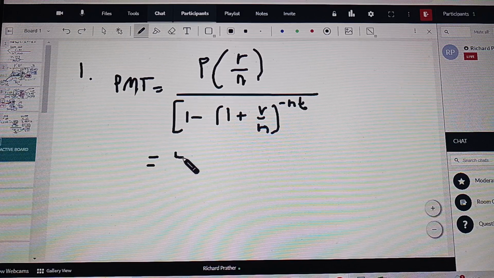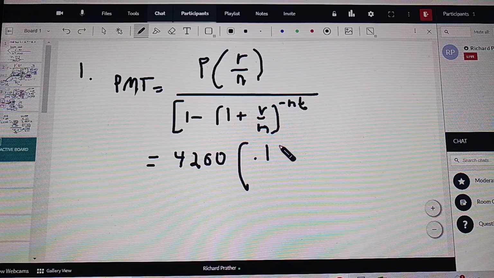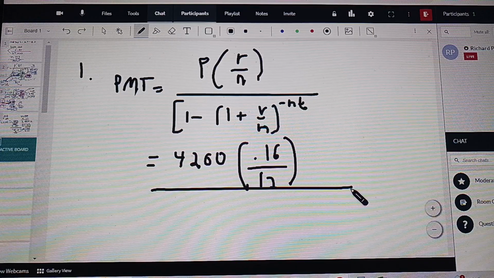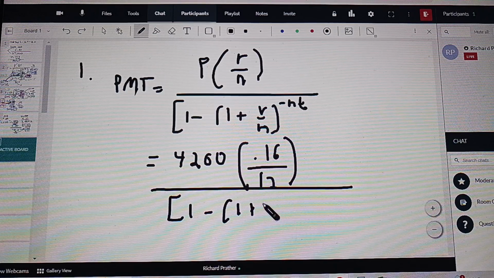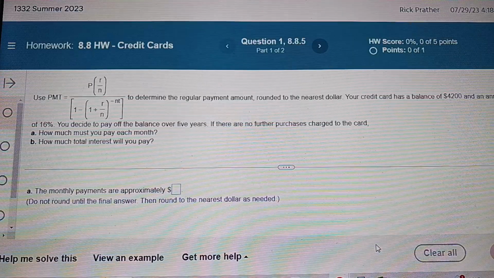So what if somebody says, I want to, over the next 5 years, pay off this $4,200 on my credit card. Unfortunately, you have a 16% interest rate, which is going to make it go slowly. And then monthly payments, 12. And then we get to have the same fraction, 0.16 divided by 12 to the negative 12. And for whatever reason, this person said 5 years. But if you can do it faster, then you'll pay less in interest. You decide to pay the balance off over 5 years.